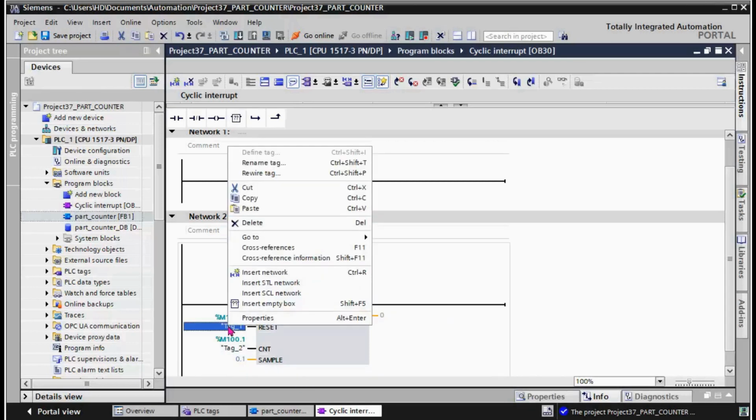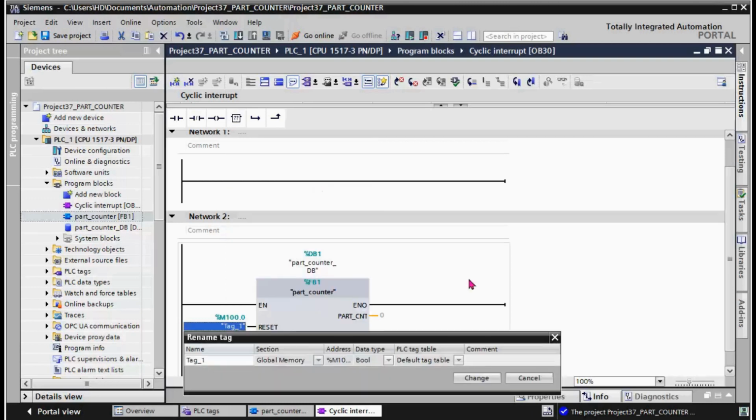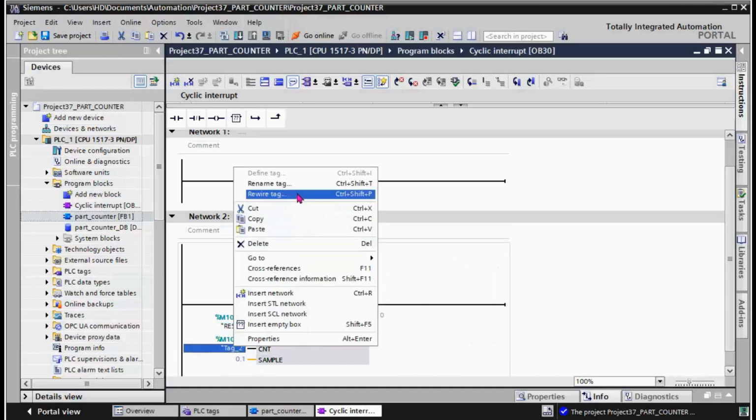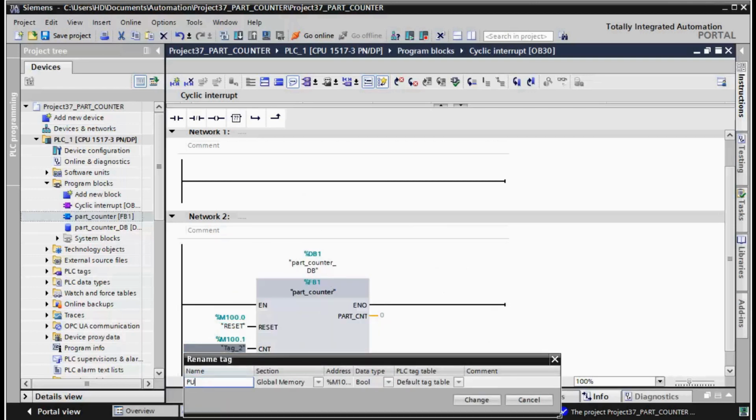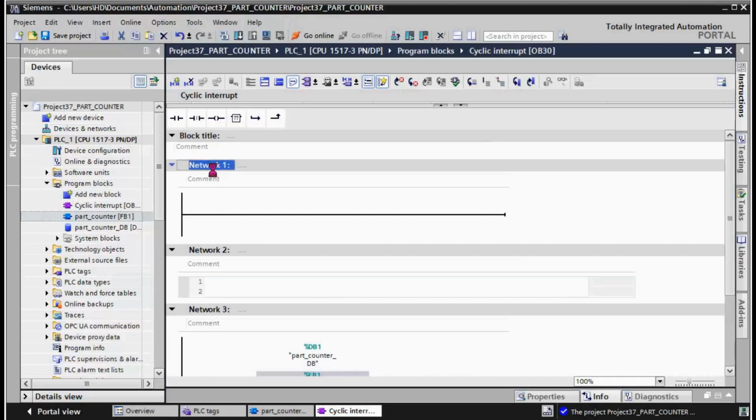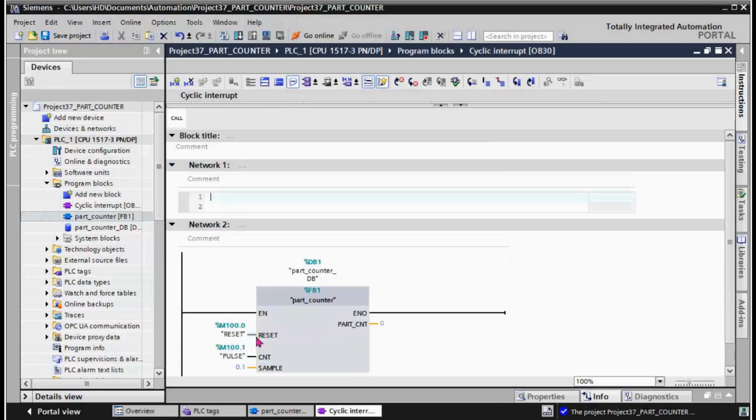Reset signal should be changed here to reset, and the CNT should be changed to pulse. And here we need to insert an STL for this pulse signal.